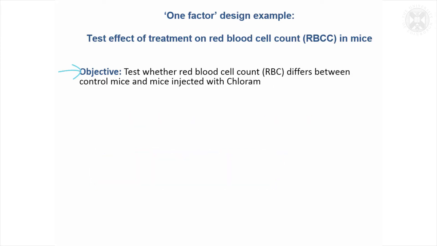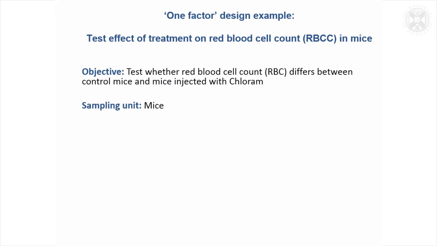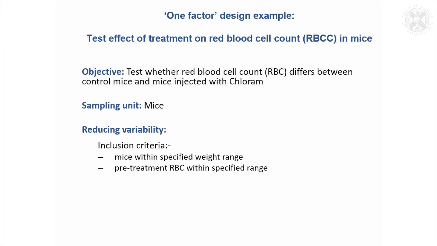That's our objective. It's fairly clear-cut here that the sampling unit is going to be mice — I don't think there are other options. We don't want to take observations within one mouse. We'll assume there's not going to be a big effect of cages and perhaps we can do the whole experiment in one cage. We might think about ways to reduce variability — for example, checking that mice before they go into the study have a specified weight range. We might even measure red blood cell count before treatment and check that they don't have particularly high or low values.